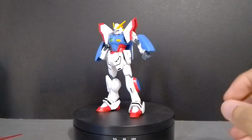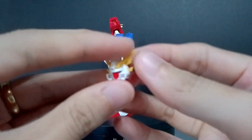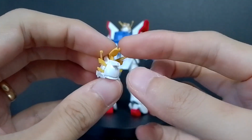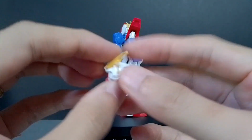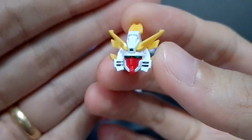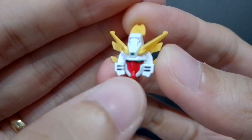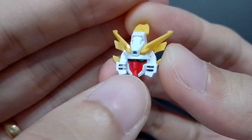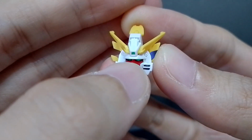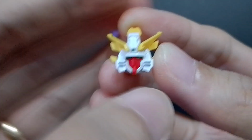And then the last accessory is the super mode head, which has the opened up fins on the head, as well as the vents on the face opened up as well to reveal the red face of the Shining Gundam. It also comes with a separate sticker for the eyes and a camera lens for this head.